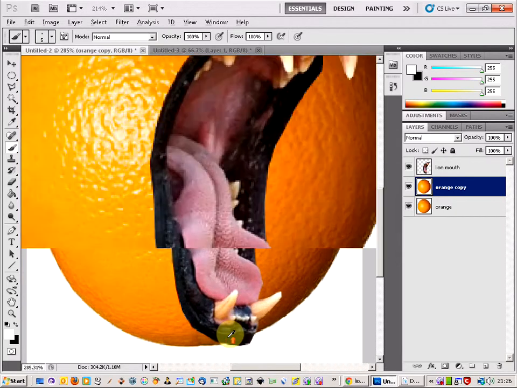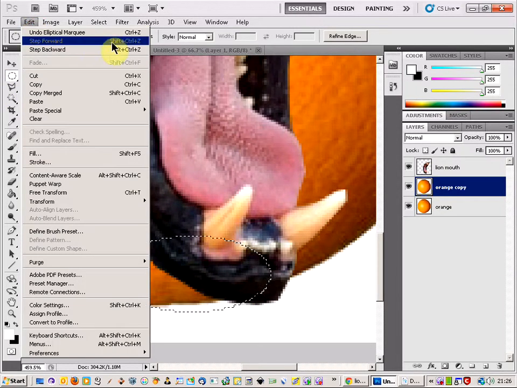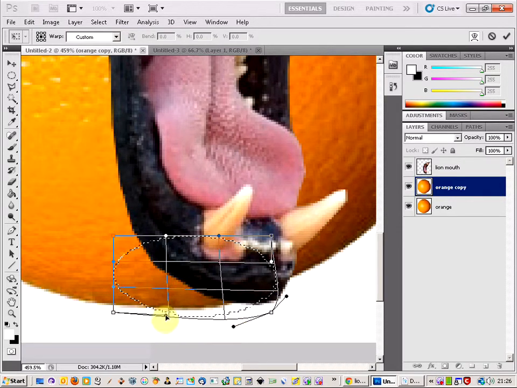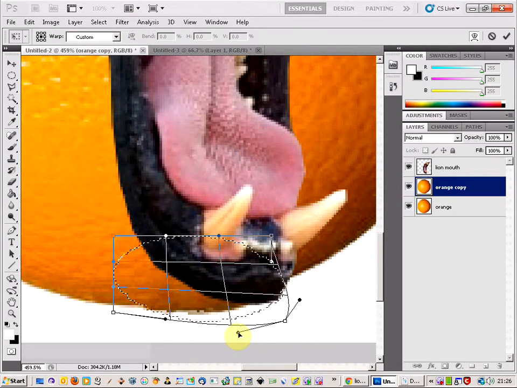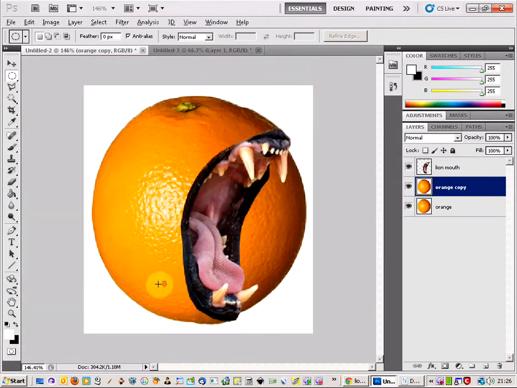Now we're going to do the same on the bottom section as well, so create a circle around that area, come up to edit, transform and warp, and again warp the part of the orange out and round. It's a bit too much there. There we go, just apply that, see how that looks. That looks okay.